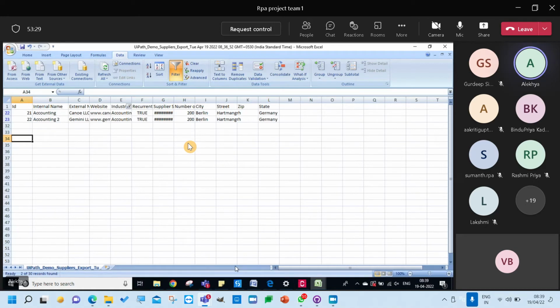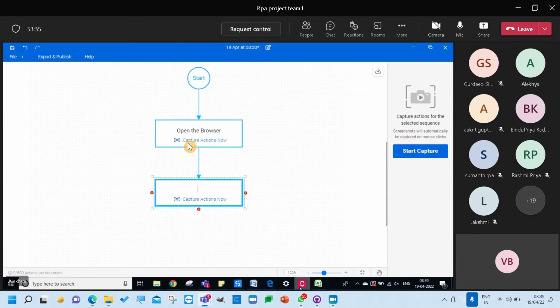Is it done? Okay, close it. Now you will have a different approach of writing the as-is and to-be flows. The reason is earlier you were assuming the process, like what you need to do.